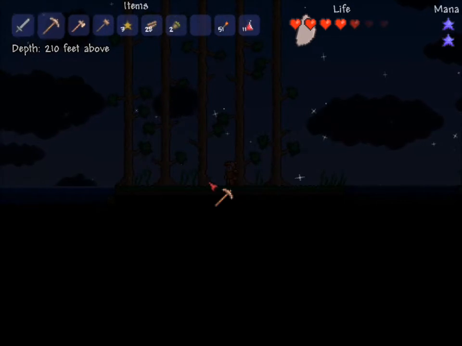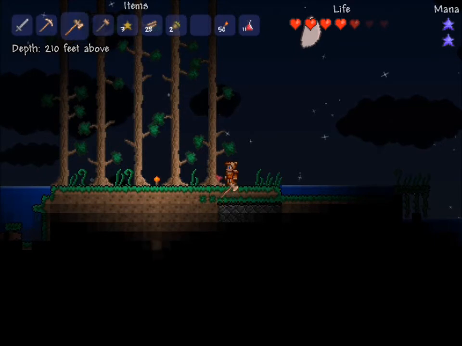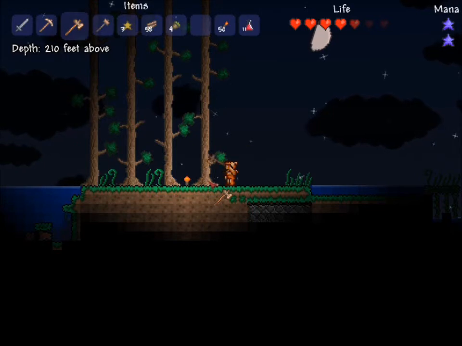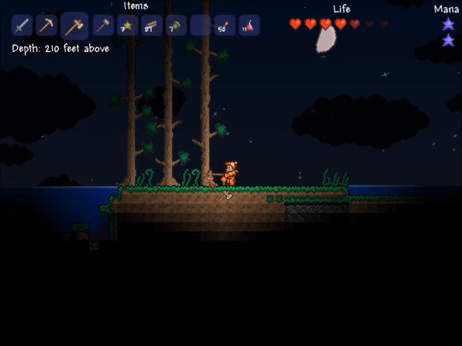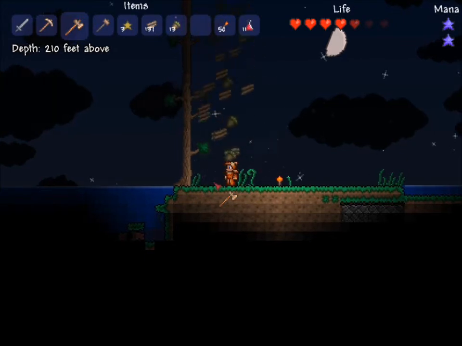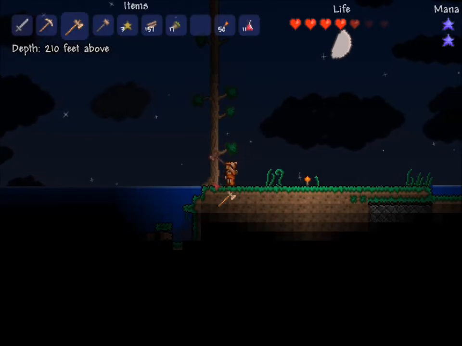Let's cut trees down in the light because I want to be able to see if any of those trees fall in weird spots and I miss a bit. Yeah. Look at all this wood I've got. Here we go.